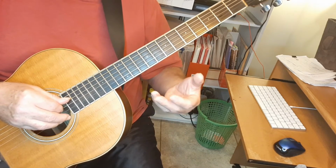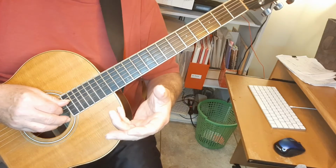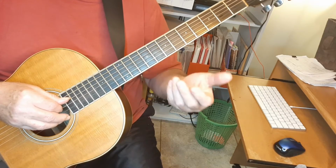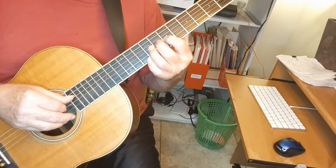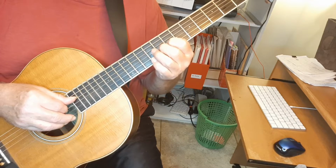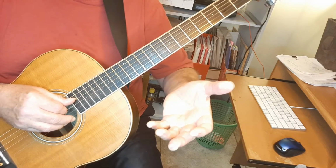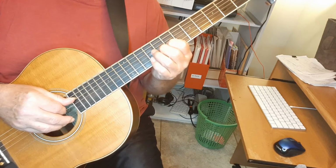What we want to do is work on these sections in small bits. So we want to work on the first 2 measures, and then the second 2 measures, and then put those 4 together and still play them carefully and slowly. So here's how I would begin. If I'm learning this, I would start off and play the first 2 measures. This starts at 139. This is the first 2 measures of the blues section, which is the last 16 measures of the chorus.